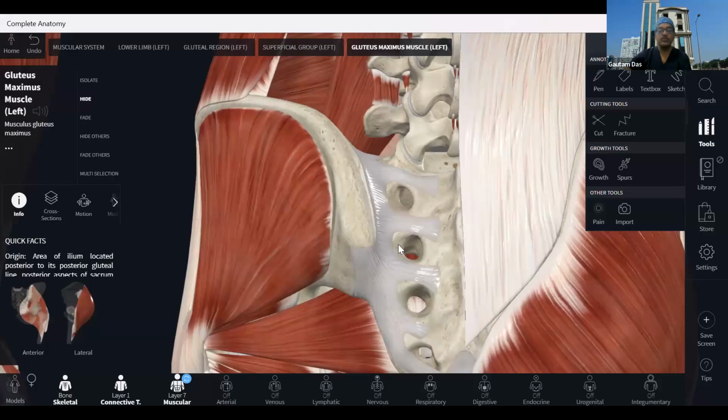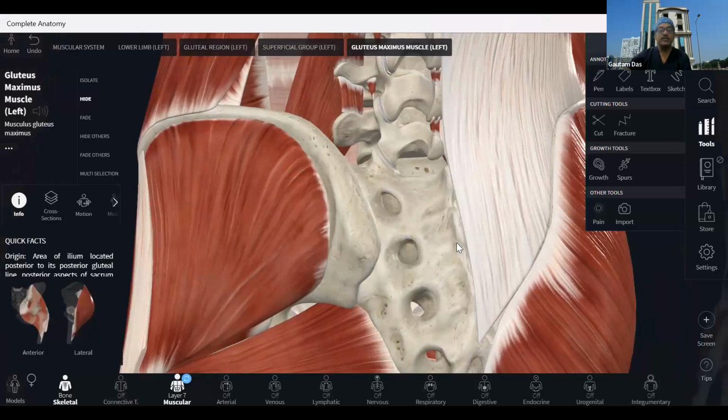Posterior superior spine corresponds to the S2 foramen. So when we will be holding the probe here, let me remove the connective tissues also, ligaments also. If you are holding the probe here, what you can see is your spinous process of the sacrum, which has another name, called the medial sacral crest.